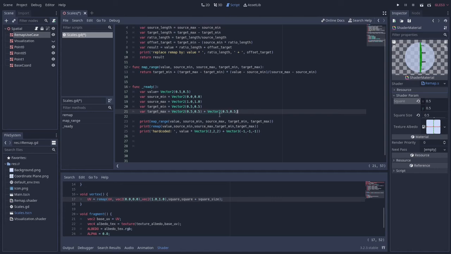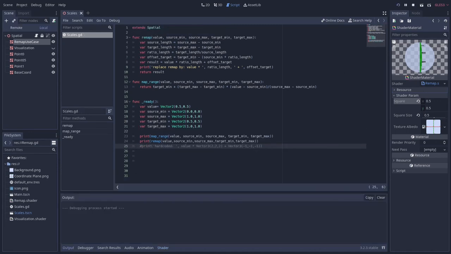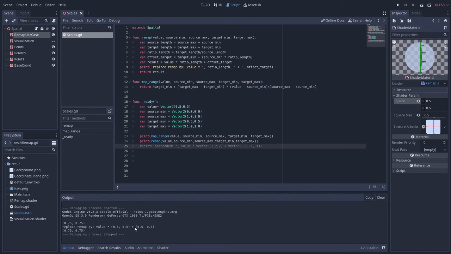So this is what we're doing. All of this is the same as 1. So let's just put 1 here to make it simple. And then let's hide this and see what it outputs. So here you see replace remap by value times 0.5 plus 0.5.